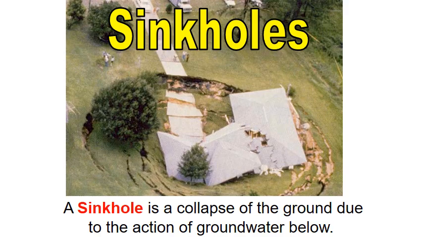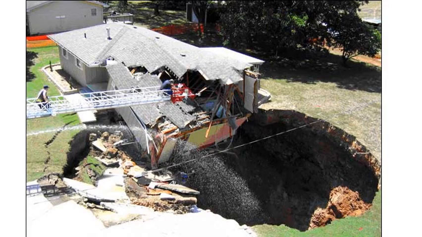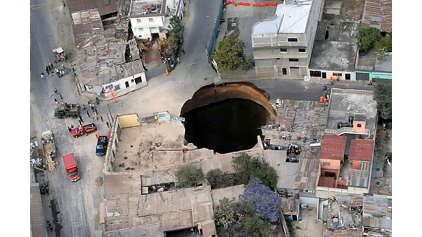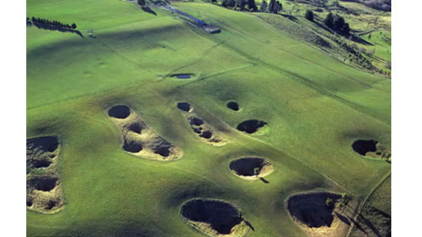Now, sinkholes. Sinkholes and caves are kind of related. A sinkhole is when you get the ground on the surface that collapses due to what the groundwater did below. It can look something like that. It can look something like that. It can even look something like that. These are all cases where something happened to the ground underneath the surface. And you had a big hole, a big opening, eventually it gave way, and you have what's called a sinkhole.